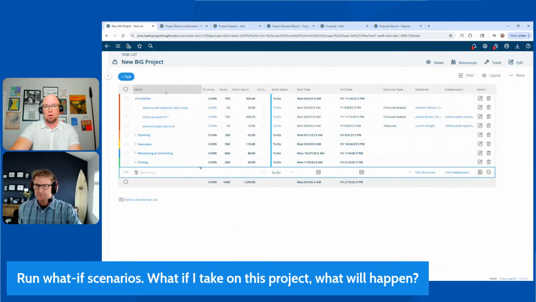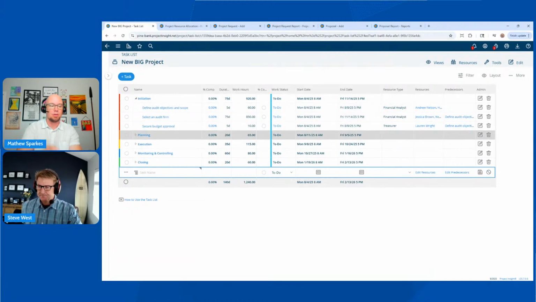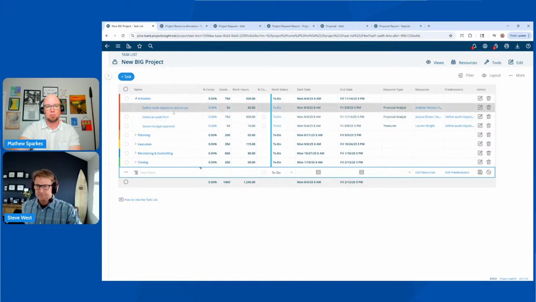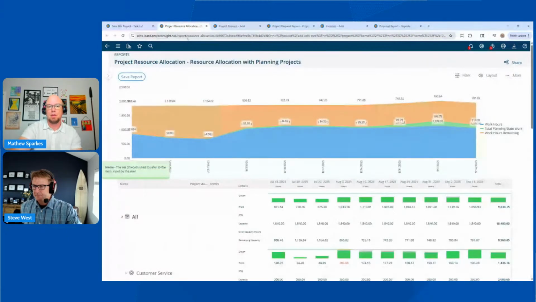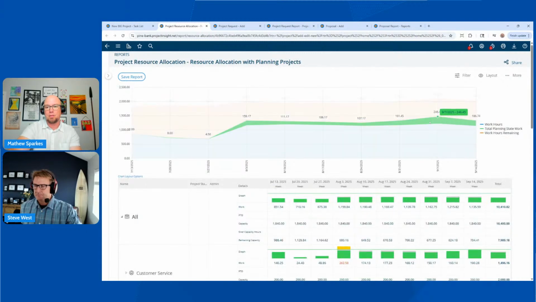So if we go back to the chart, number one, first we'll see the different tasks that are in here. This template can bring in tasks and risks and documents and anything that we need. All we're really going to be looking at is the allocation perspective right now. If I go through here now and refresh this particular page, we're going to see that that graph on top is now a little bit thicker from that planning project that we just created there, right, Steve?